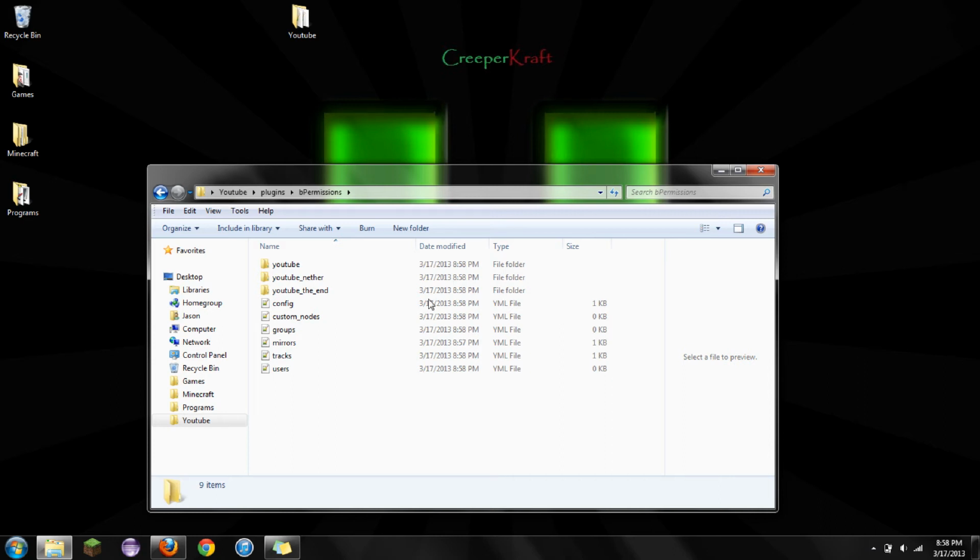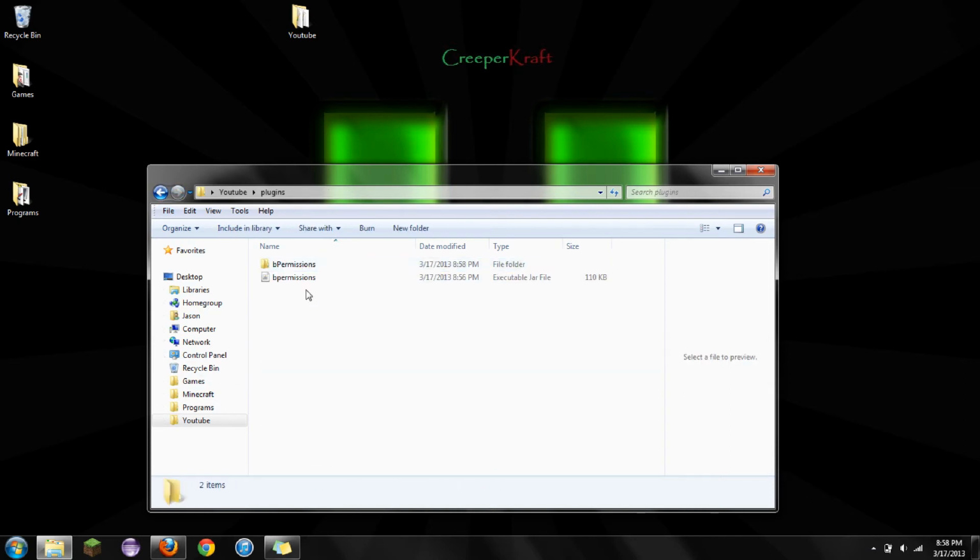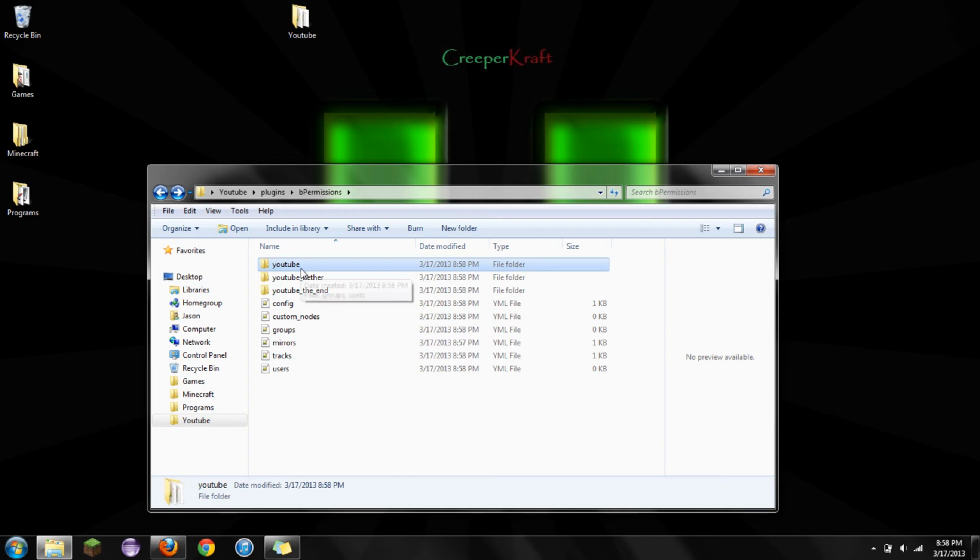Alright, so basically, these are your world folders, and there will be one for every world that's in your extra area, or your main thing. In each one of these you're going to see groups and users, and those are just individual ones for each world. However, you'll see that there's a groups and users right here, and these are the global files. You have to turn them on, but if you're not interested in mirroring and doing certain things for one world but not for another world, and you just want everybody to be the same everywhere, then just use these. It's a lot easier. It leaves you a lot less area for error.